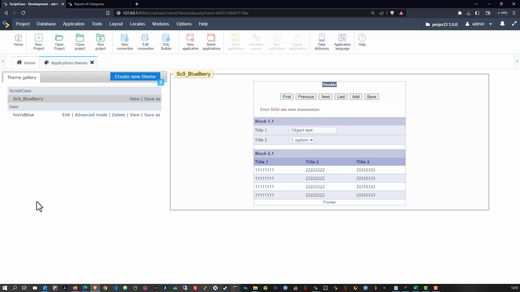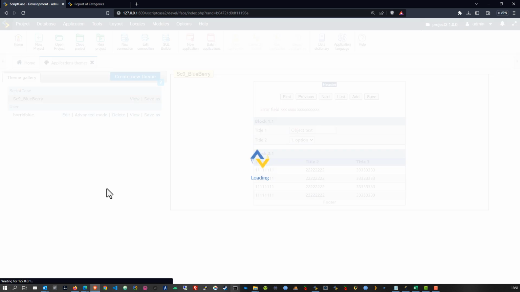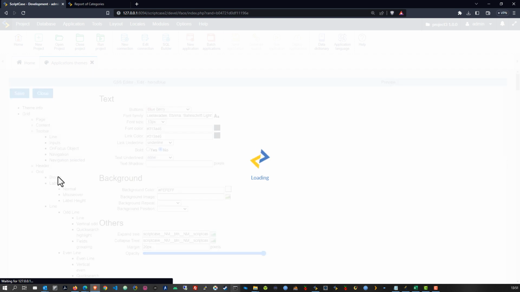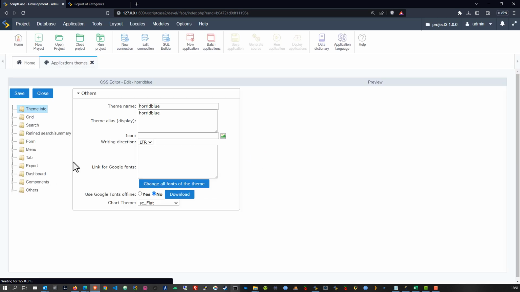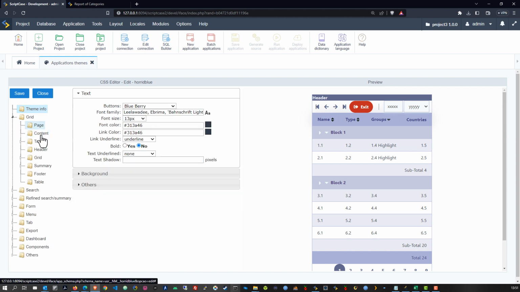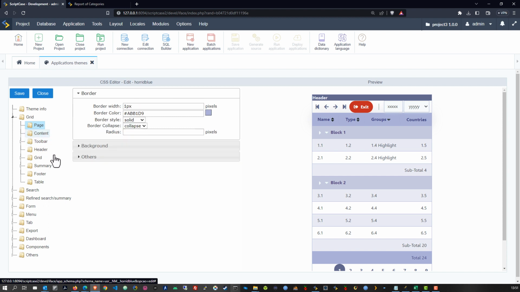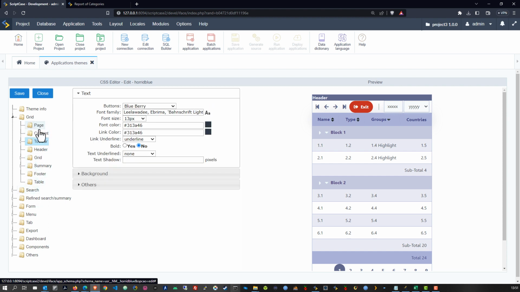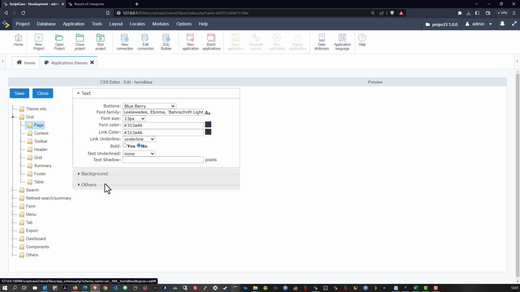Now, the themes do expand more than just the themes here, because if I enter advanced mode and even in the basic mode, for each of the applications, we can define the type of buttons. Okay, so that is quite important to note. If I come here to grid and here to page, here we have our basic information. We have our content and background. We have our toolbars in here and everything else that is all related. Okay, and of course you can make adjustments to all of those.